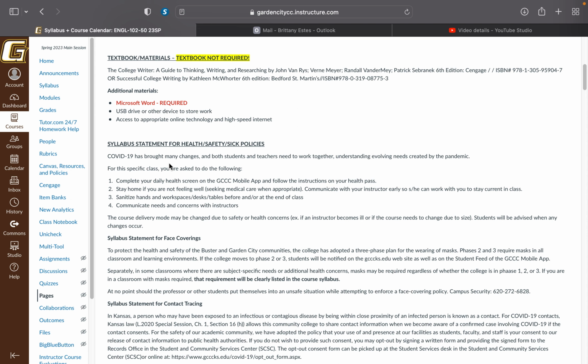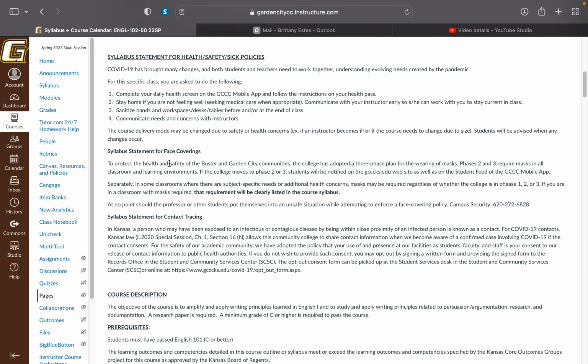You do need to have Microsoft Word for this course for your major writing assignments and your essays. That's because PDF files, text files, etc., Google Docs, they all change the formatting, so you must adhere to MLA formatting and they must be turned in as Word documents. You have that through the college. Make sure you turn those in correctly. The only other thing is make sure that you have access, of course, to the internet and make sure you have access to Canvas and your Canvas email.